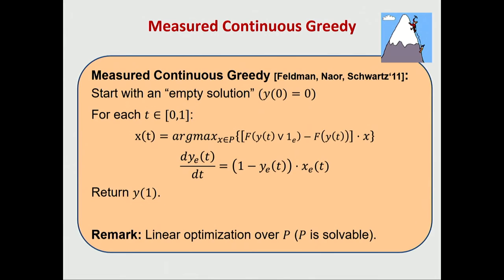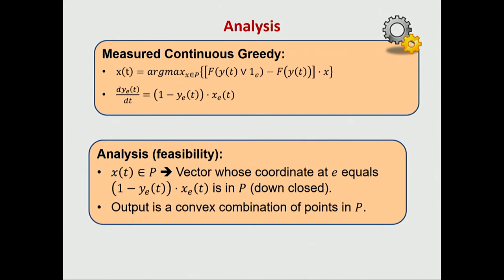So this is actually a linear optimization over the polytope. So you assume that the polytope is what is called solvable. And then you don't just increase xe, but you punish coordinates that are large. You punish a coordinate by a factor of 1 minus the value that it already has. So this is the idea. And what you can prove is that, so this is the whole analysis, and I will skip it.